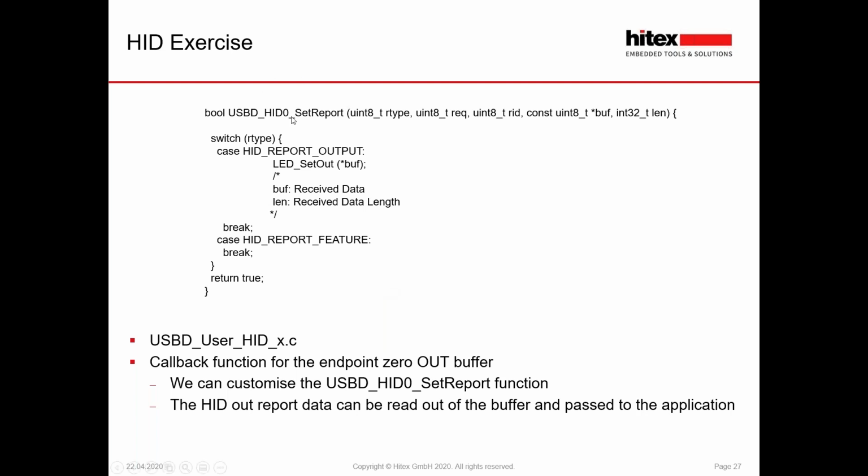So here in set report, we've passed in the type of access that's come from the host, and here we'll have the HID report output. This will tell us that a packet's arrived from the host, and then we can take that data and use it to set our LEDs. This is just going to be called every time the pipe is polled by the host.